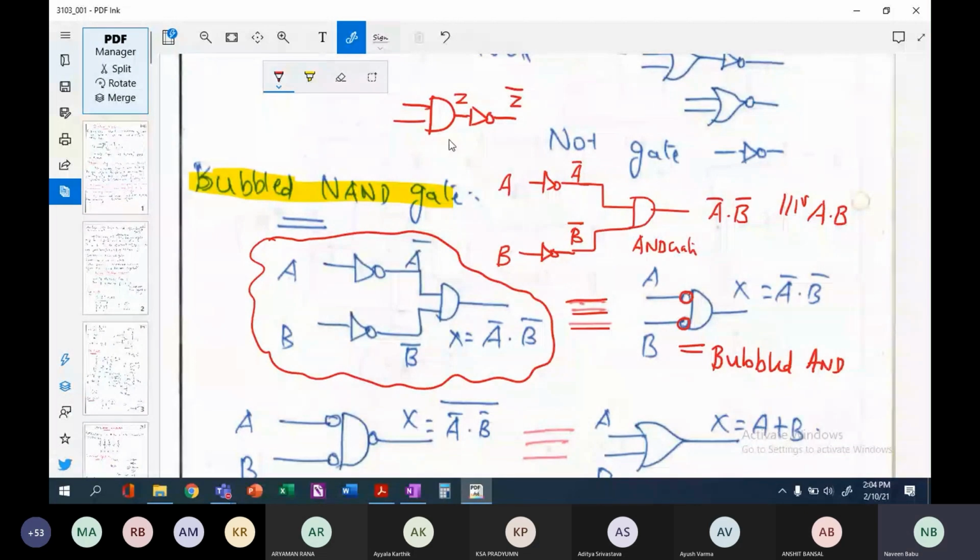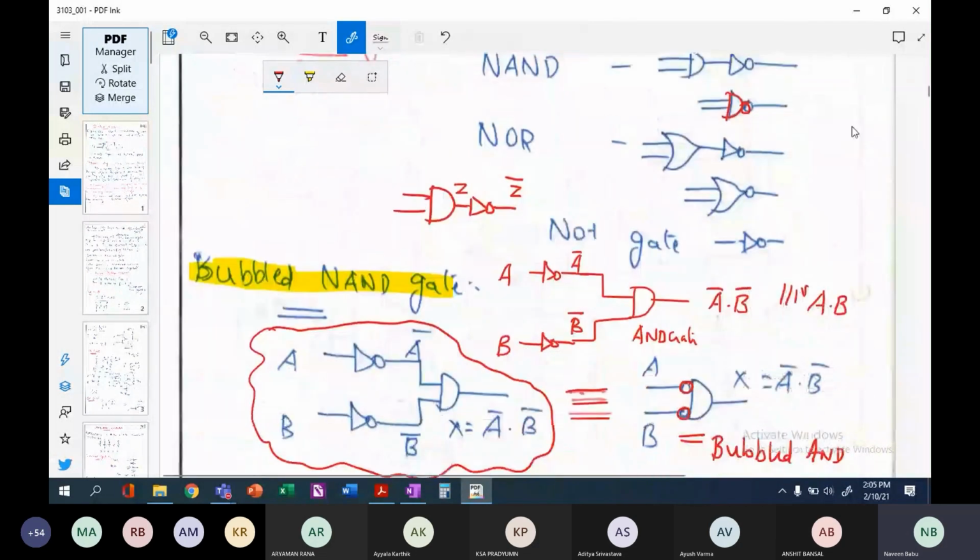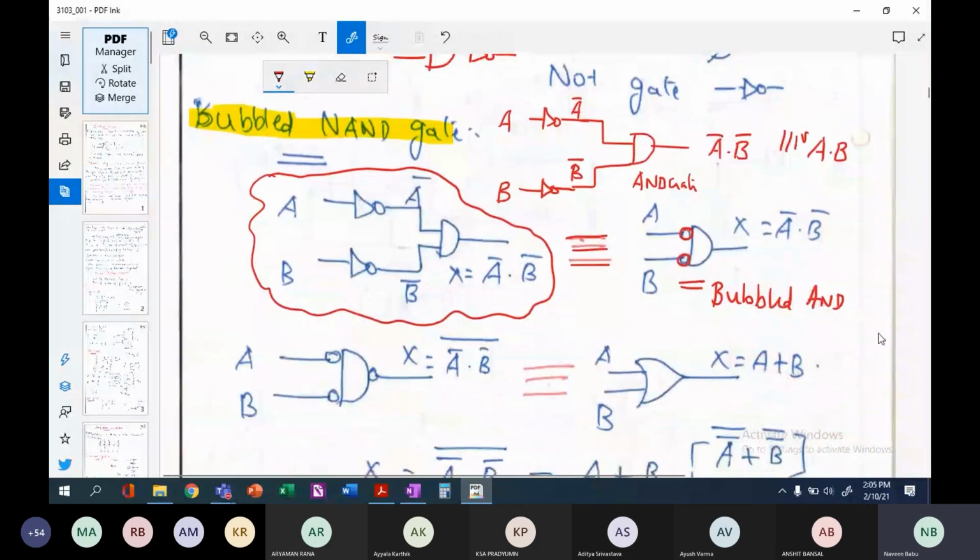So in short, as we saw in the last class itself, this inverter can be simply drawn as a bubble here, and this becomes a NAND gate. So here also it is the same condition. This is nothing but your AND gate. You pass the output of this AND gate through a bubble, or you invert this output. Now, if you invert this output, what will happen?